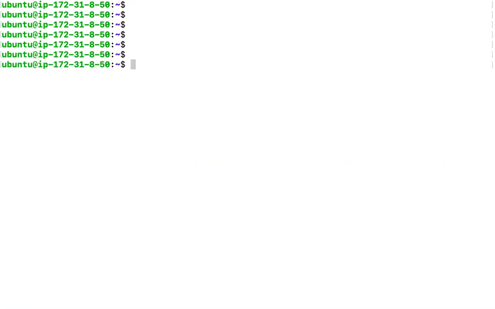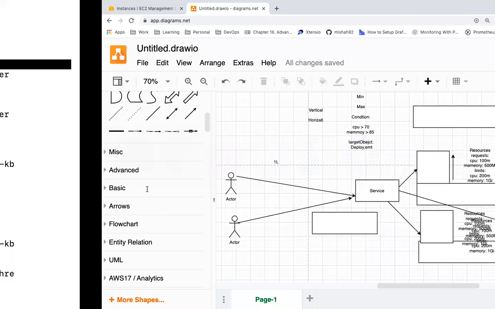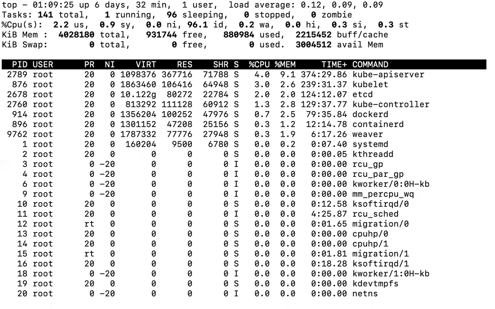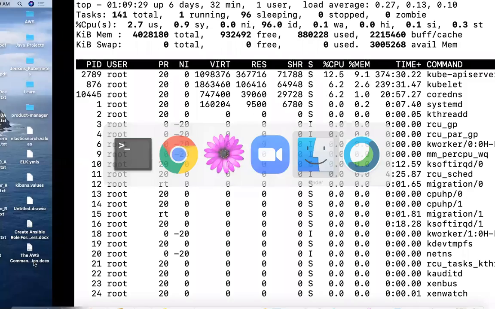But before that, let me show you what the required components are. So this HPA, let me open the document so that you can understand.